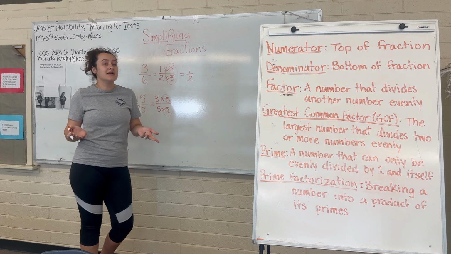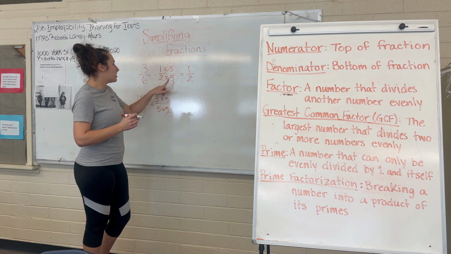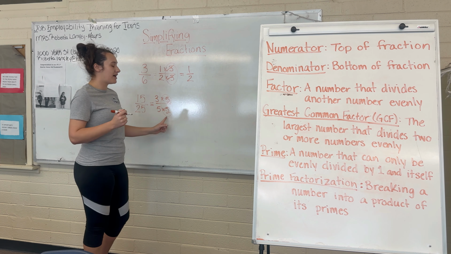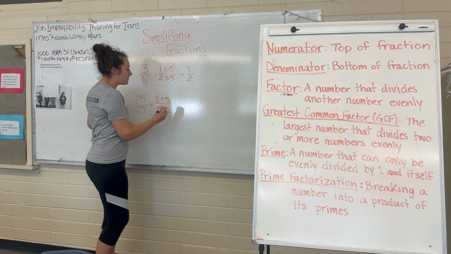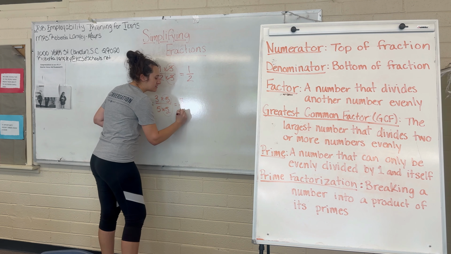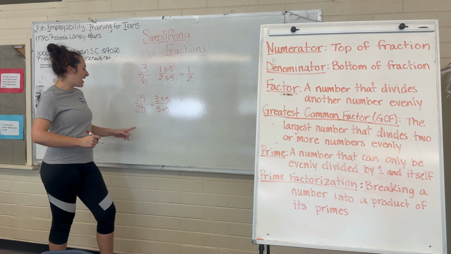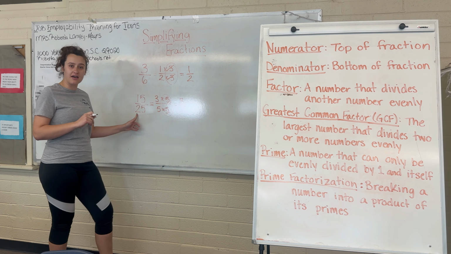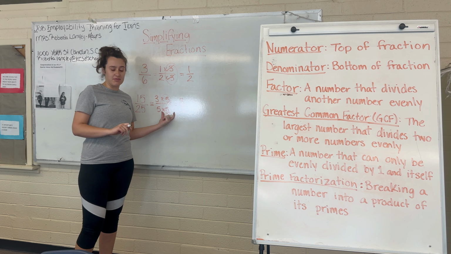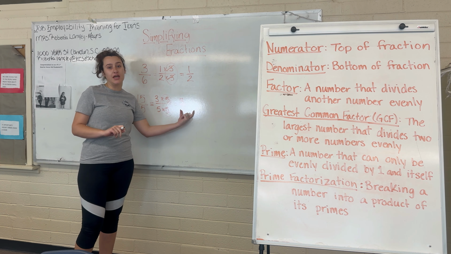A thing to remember is fractions are division. So we're dividing 3 by 3 here and canceling out. We're dividing 5 by 5 and canceling them out. What that leaves me with is 3/5. So to simplify 15 over 25, I factor them, eliminate their greatest common factor, and I have 3 over 5.